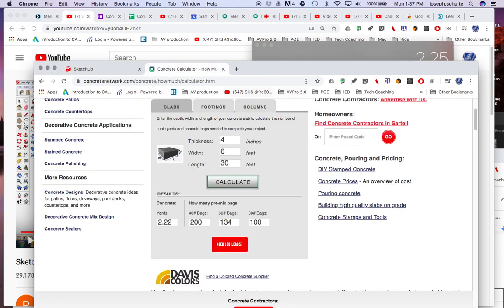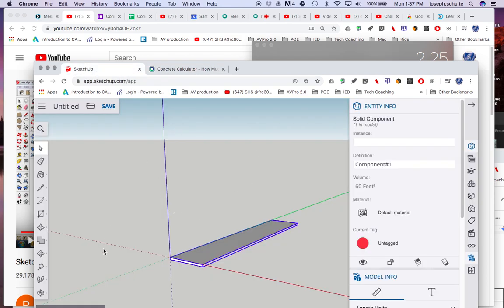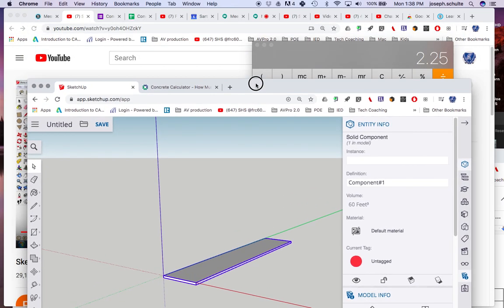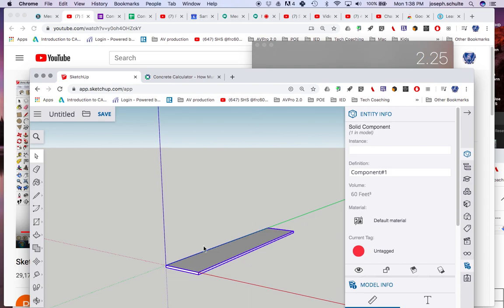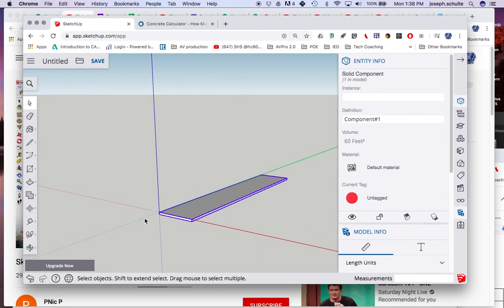Would I order 2 1/4 yards in order to pour this? No, because you wouldn't have enough. You always usually have to order at least 1/4 yard extra, and you're going to pay a small load charge, and we'll get into all that kind of stuff when we're estimating. We'll get into the rest of this as far as, well, how much would that concrete cost and how much should you charge in another lesson. But that is how to figure out calculating volume in SketchUp.